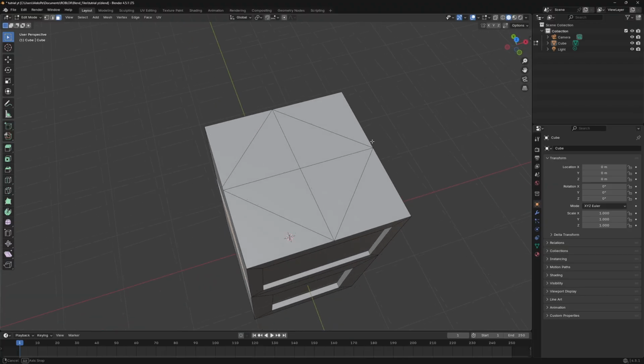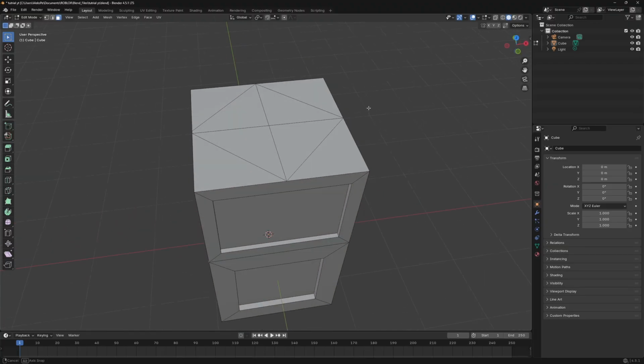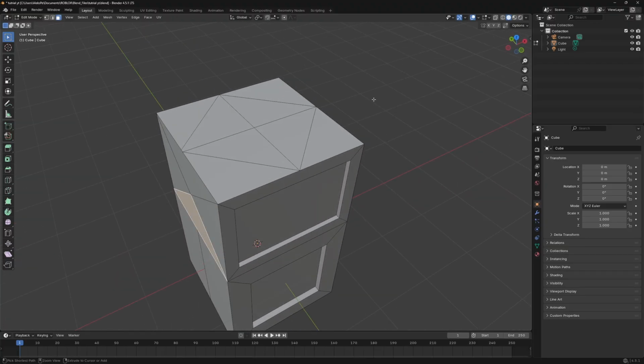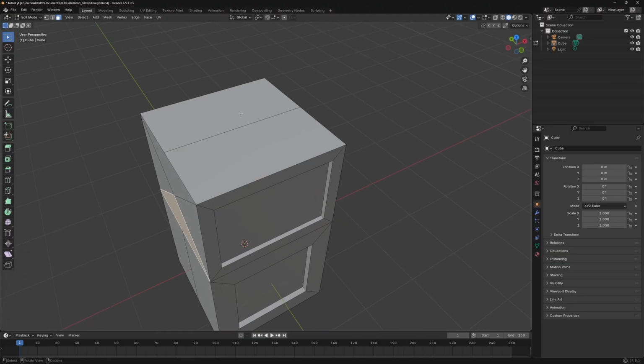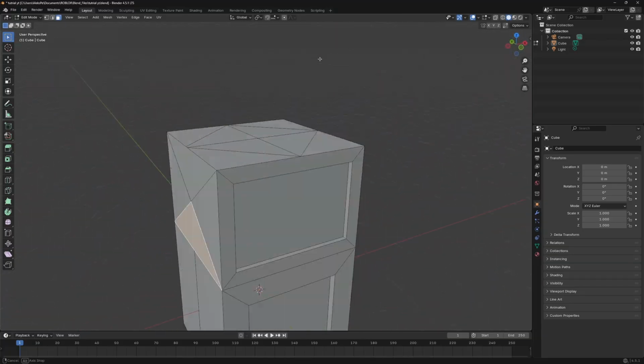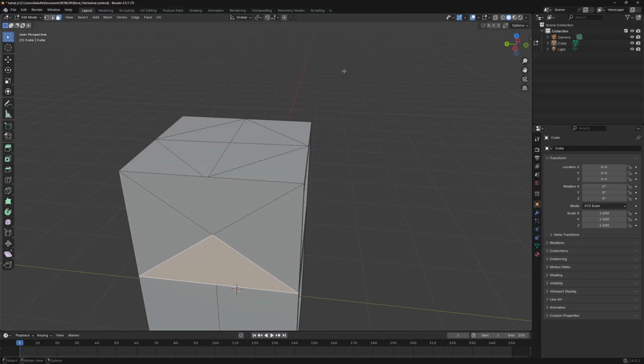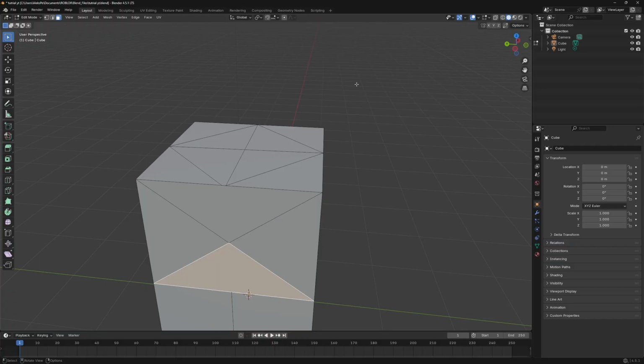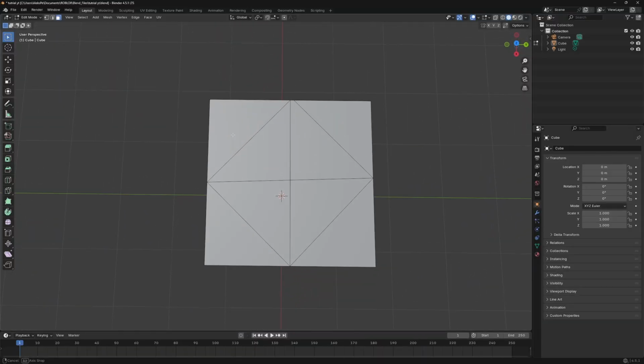Let's say, for example, I model or cut this in, and I accidentally press Ctrl Z. If I want to do this again, I can do it manually, but what I can do is press Ctrl Shift Z, and it will add this back. So if you went back too far with Ctrl Z, just press Ctrl Shift Z, and you will get back what you have done.